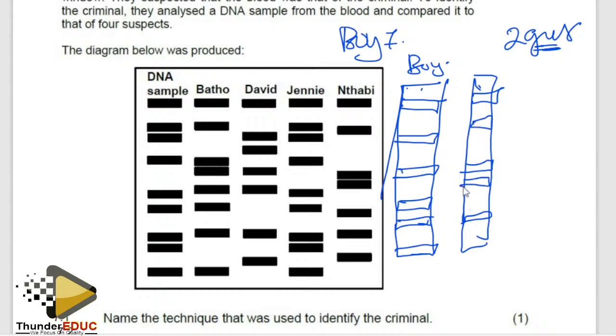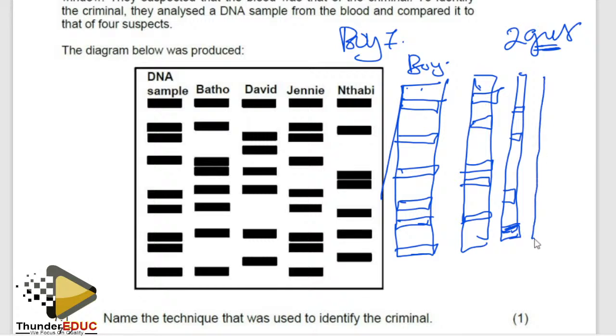You have the profile of the mother there. And then now you have the first profile of the first guy. And then you have another profile of the second guy. So now they ask you, this is the mother, this is X, this is Y. Is it clear? Who is the father of this boy?